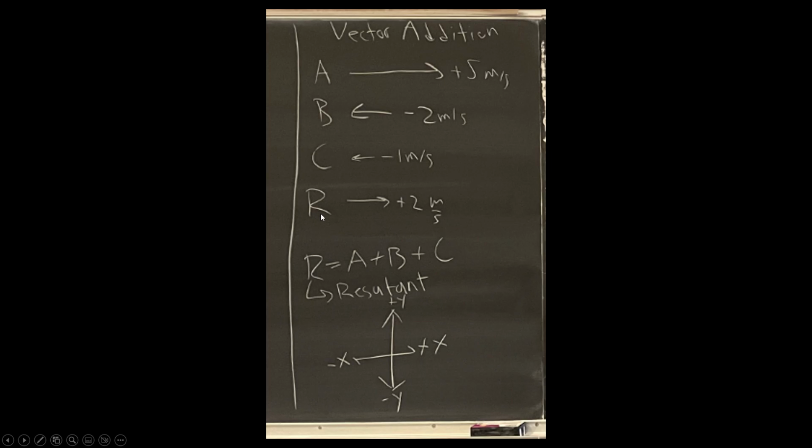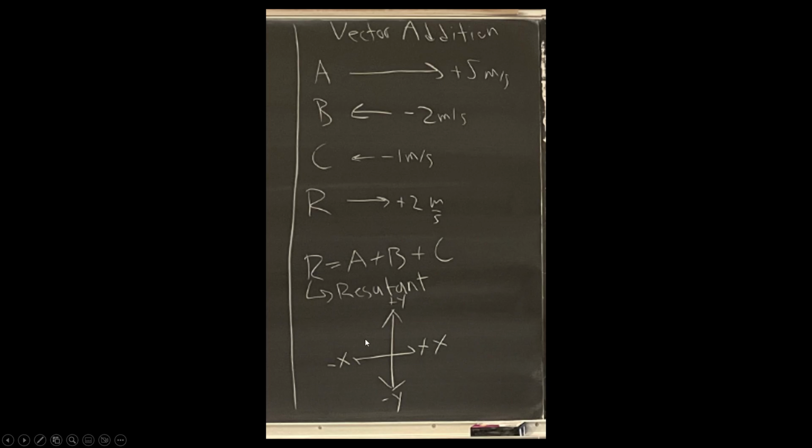And then when we draw our resultant vector, R, positive just means to the right. 2 means that it's going to have the same length as vector B, because vector B was negative 2, but now the resultant is just in the opposite direction. If during lab you're asked to draw a 0 vector, that would be just a dot, instead of anything that's pointed up, down, left, or right.